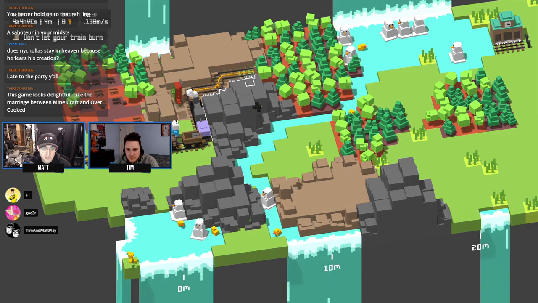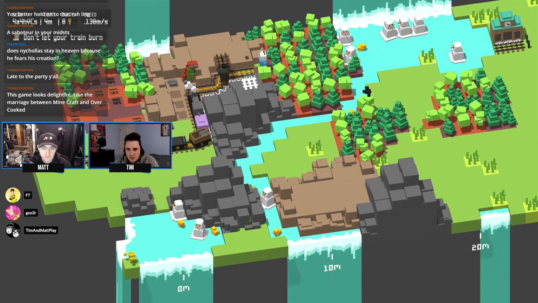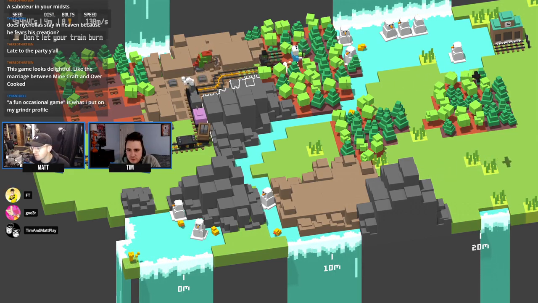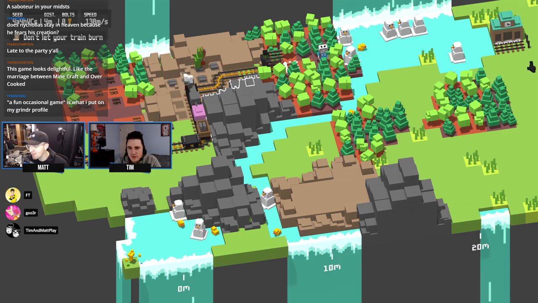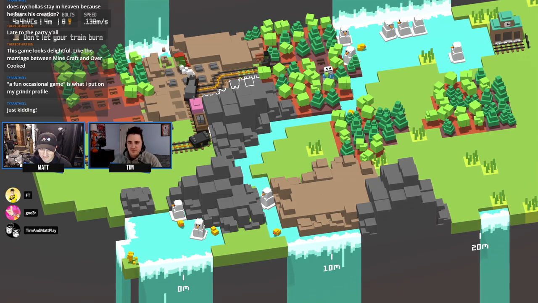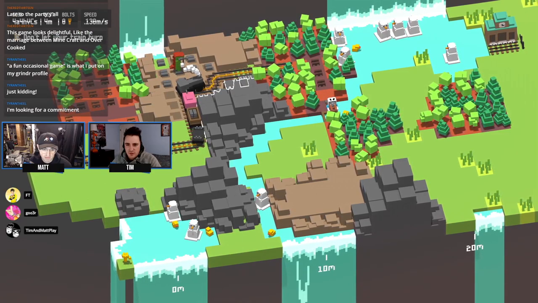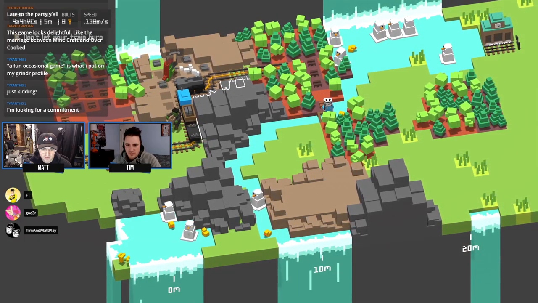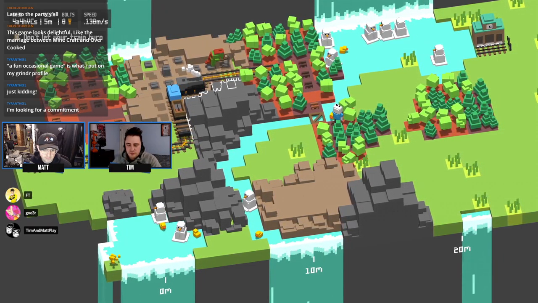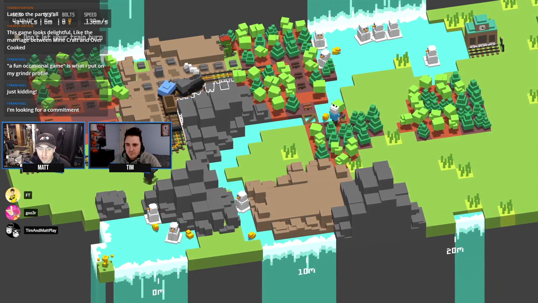Nervous Hair, how'd you go chop them trees? This train's gonna start cooking. A fun occasional game is what I want to put in my Grindr profile. We got a bucket man or what? I can be a bucket man. Glug, glug, glug, glug, glug, glug, glug.